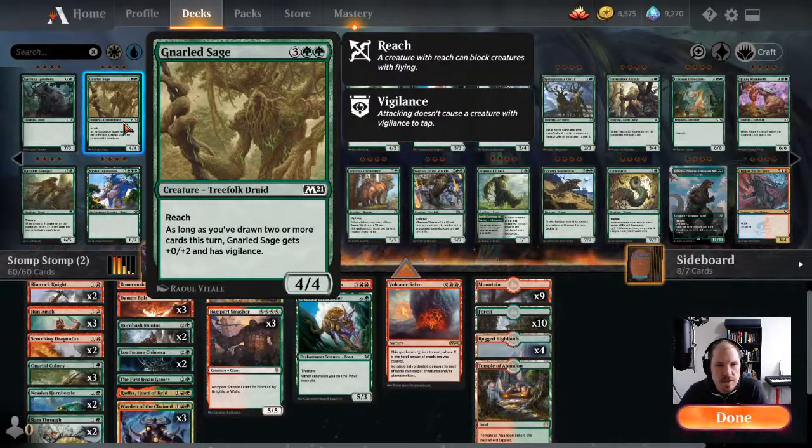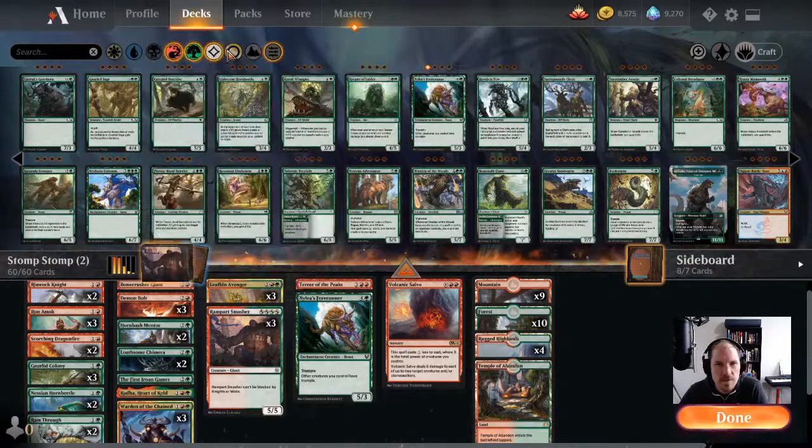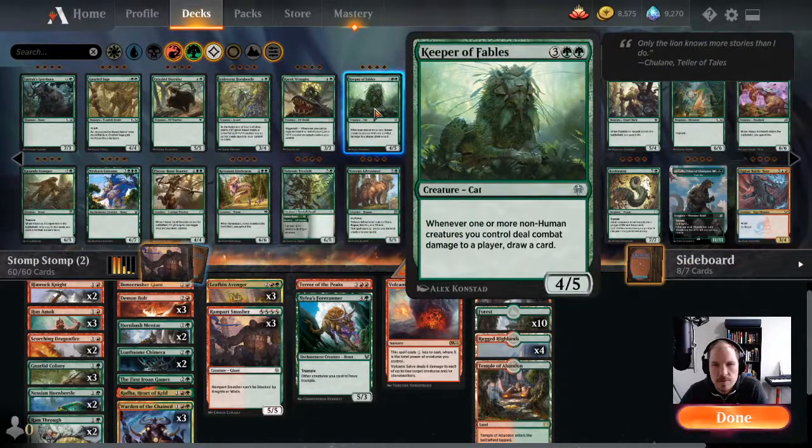I don't think this Sage, 4 mana or 5 mana 4/4 reach, isn't really what we're after. Keeper of the Fables could be really good, actually. So this is an uncommon from Throne of Eldraine. And remember, the card we initially took out of the deck was something that drew us cards. Because we're adding so much trample to the deck, maybe we want to play Keeper of the Fables.